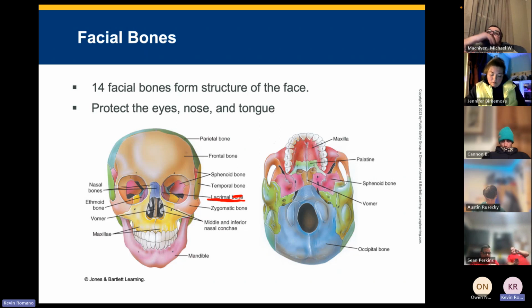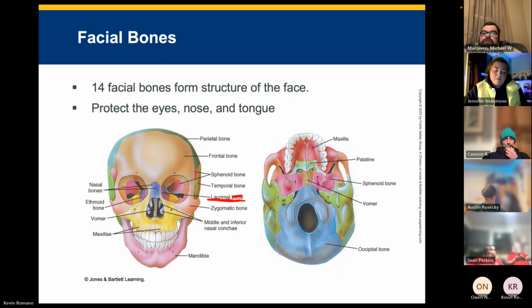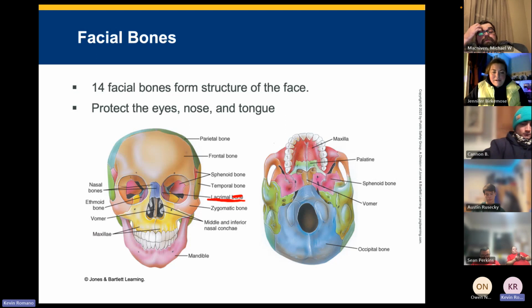I'm back. So one of the things, what would be significant of a patient is something that would be BLS, but to recognize, but significant of lacrimation. Like if nerve gases, like SLUDGE. Yeah, organophosphates. Perfect. I know it's kind of off topic, but I brought that up, and it's good to throw different things at you guys as we're going through it all. So those are the 14 facial bones, including the facial bones that protect the eyes, nose, and tongue.